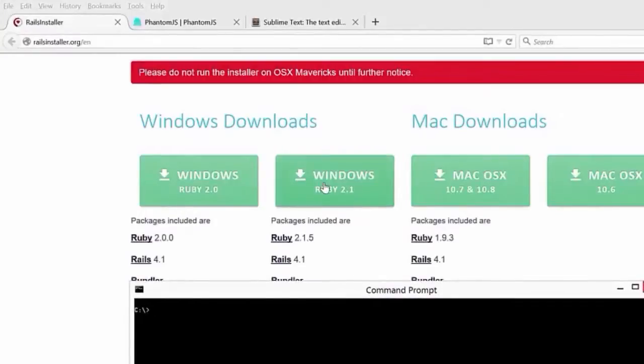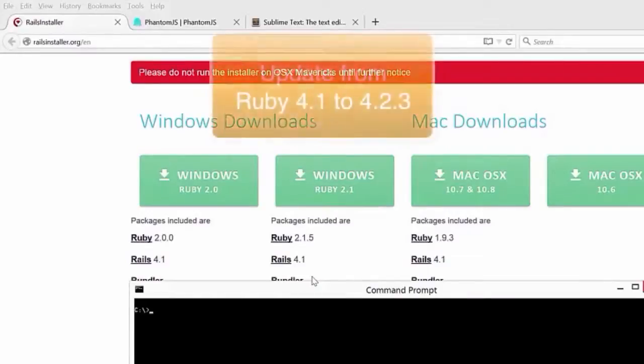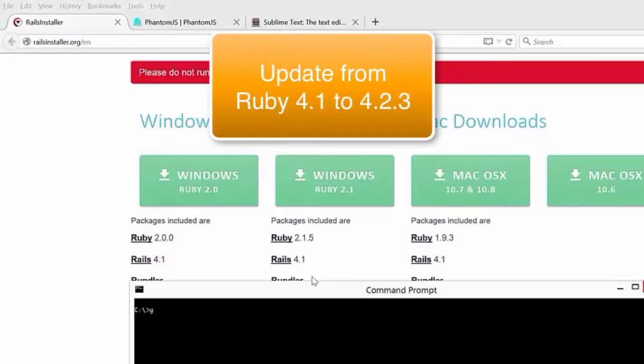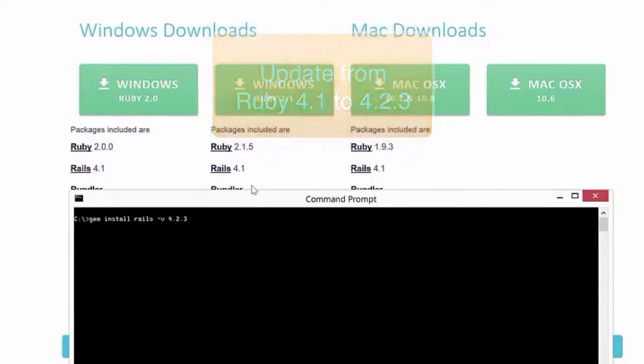As you can see, with this installation, we got Rails 4.1, but what we need for this course is 4.2.3. So you can do a quick update to get the latest 4.2.3 by doing a gem install rails -v 4.2.3. So this should install the latest that we need for this course.